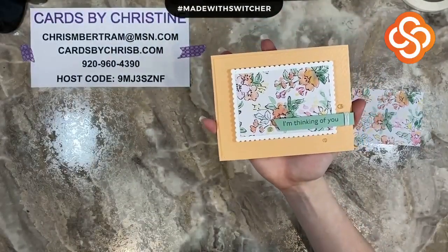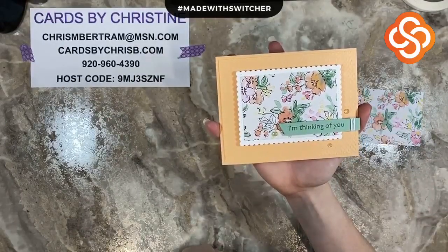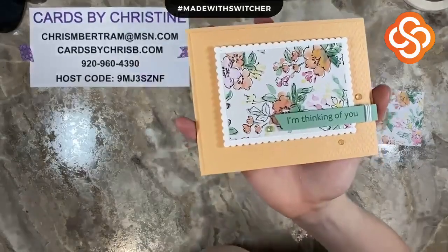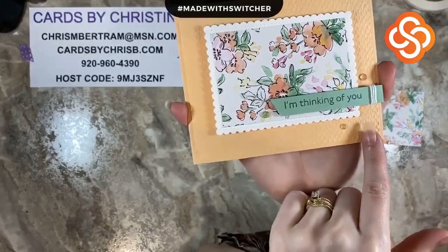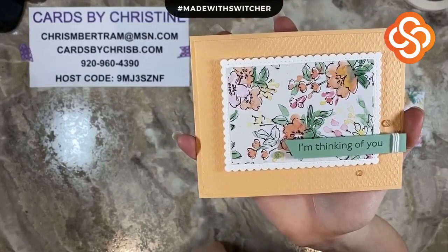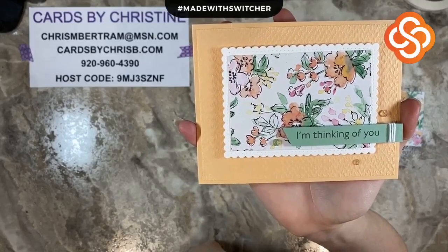But what I did to finish it off, the last step, was I took these beautiful genial gems. They are in Pale Papaya and Mint Macaron. Ironically, the two colors I used. Didn't think that one through, but it worked out quite well for me. And I put a couple of them on here, and I don't know if you can see it quite as well as I can. These gems are gorgeous. They're colored Pale Papaya and Mint Macaron, but then they have beautiful gold iridescent multicolored glitter inside.